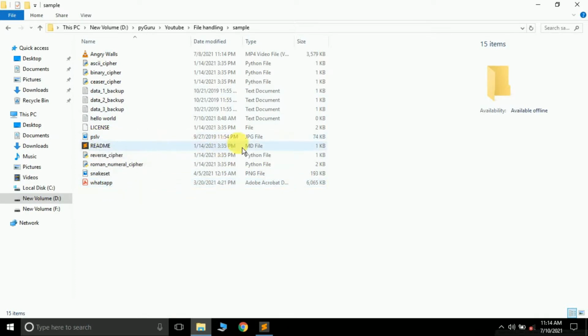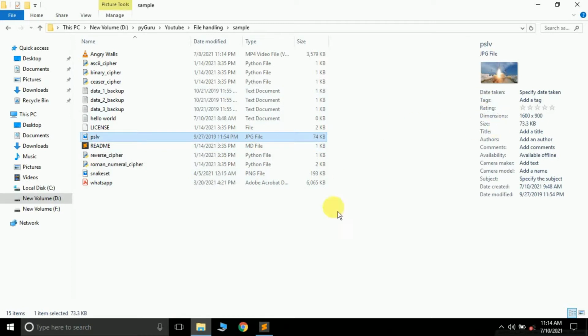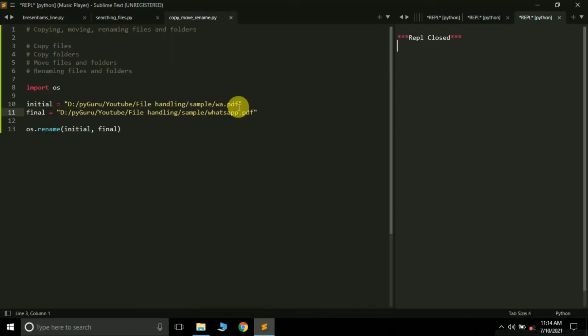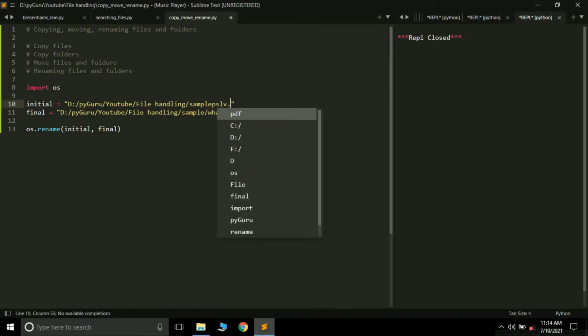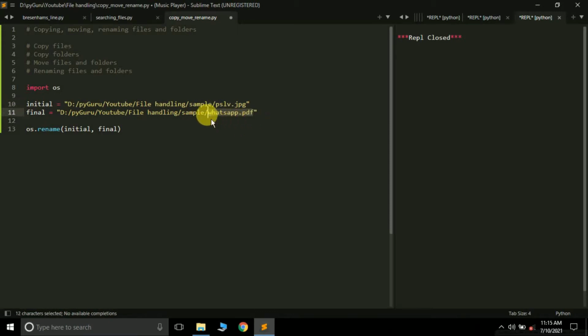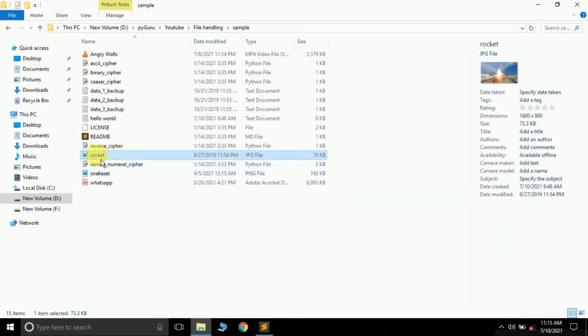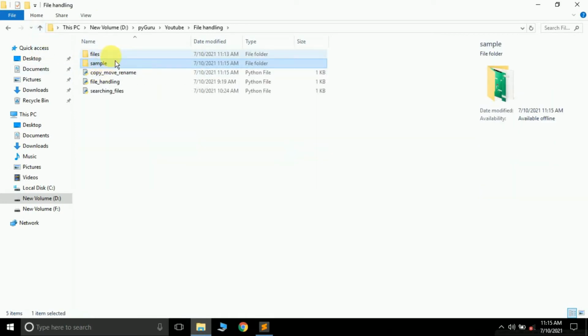Similarly, if I want to rename this pslv.jpg, what I could do is simply type pslv.jpg, and I want to rename it to, let's say, rocket.jpg. Okay, so if I just run this program, you will see our PSLV will get renamed to rocket. So this is the way you can rename your files.